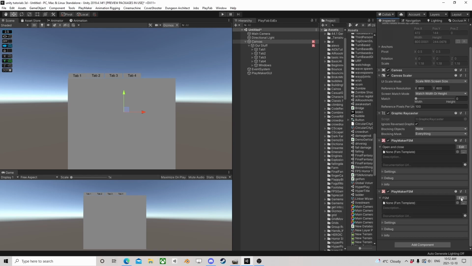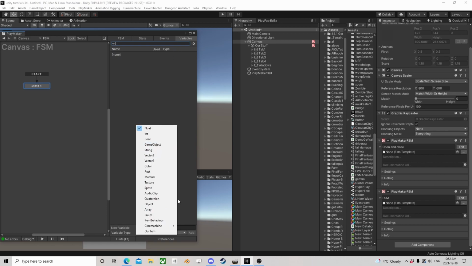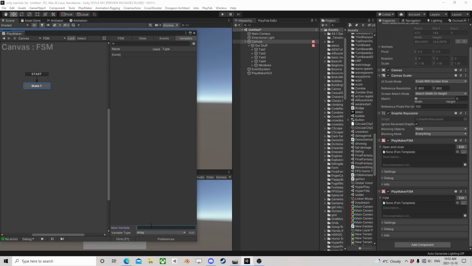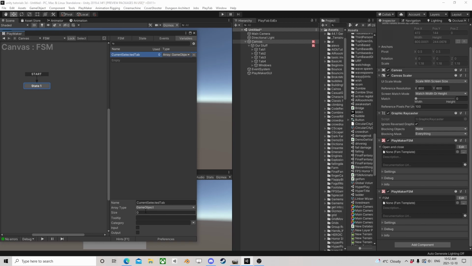And he's gonna say we need a array, the current selected tab, and he is going to be a type game object, and we have 4 tabs, which is tab 1, tab 2, tab 3, and of course tab 4.